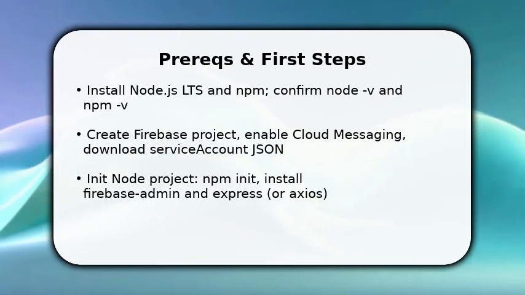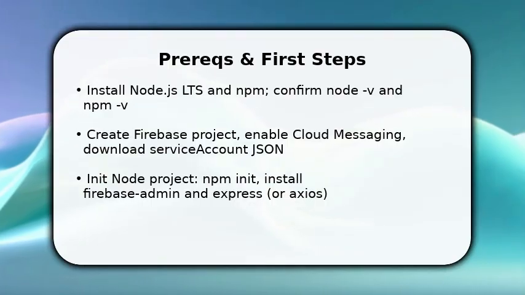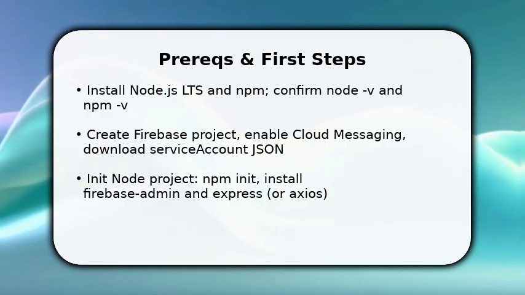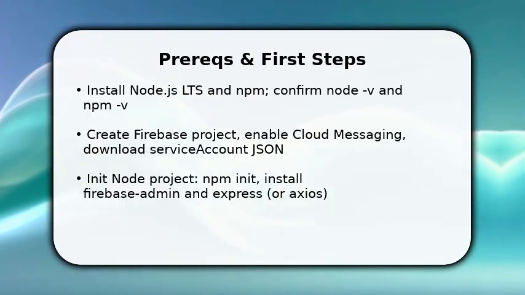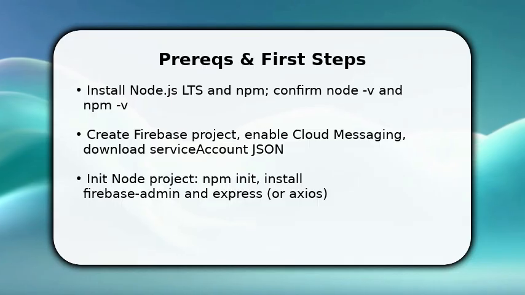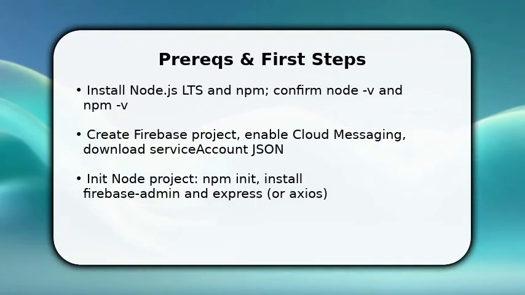You already have the essentials: Node LTS and a Firebase project with cloud messaging enabled. First, create a folder and run npm init to make package.json, then npm install firebase-admin express. Next, drop the downloaded service account JSON into your project and set a secure environment variable for its path.